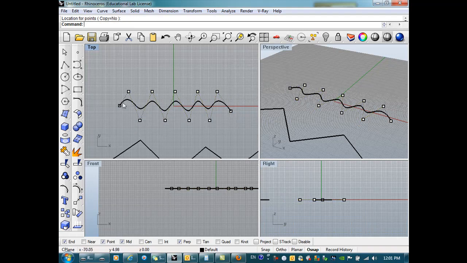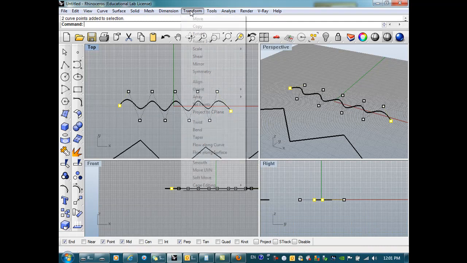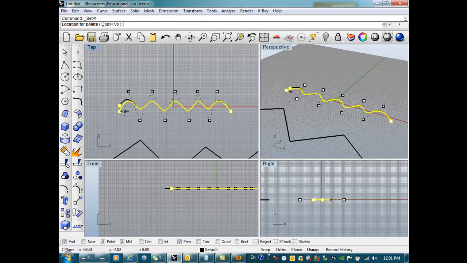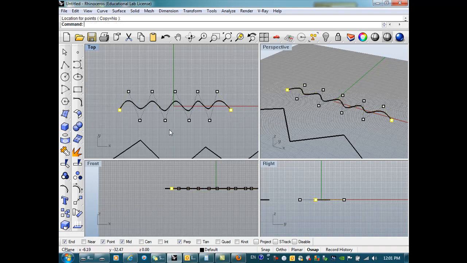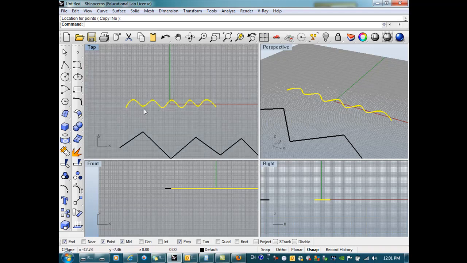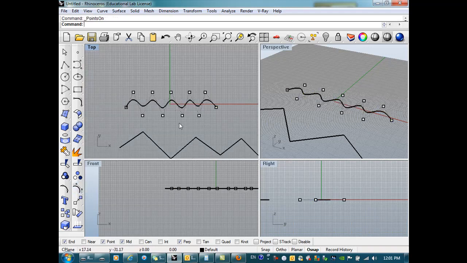And all of them are in line. And about the two endpoints, we could also set points and the same as Y. So in this case, we modified them and put the control points all at the same level.